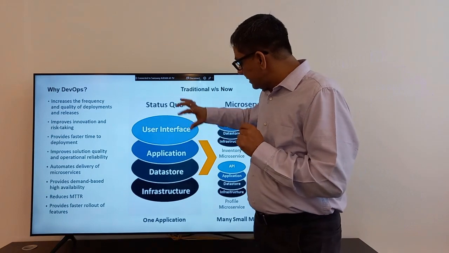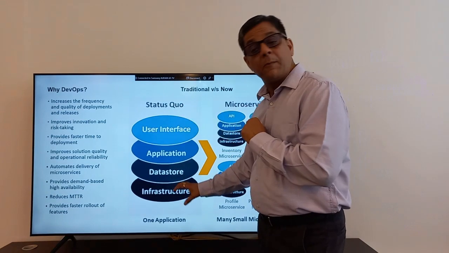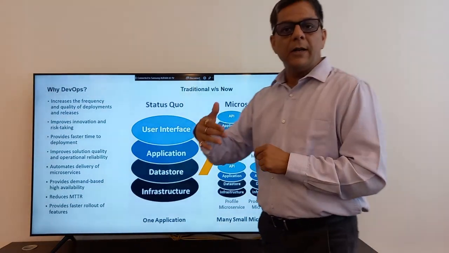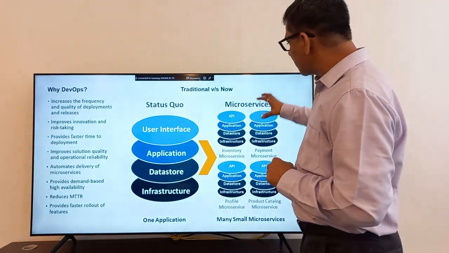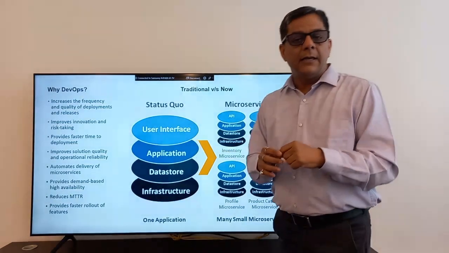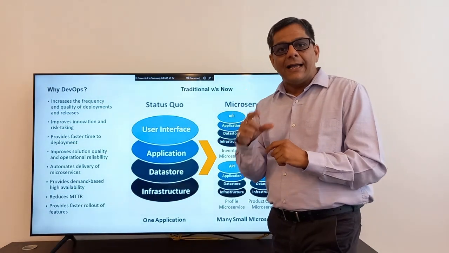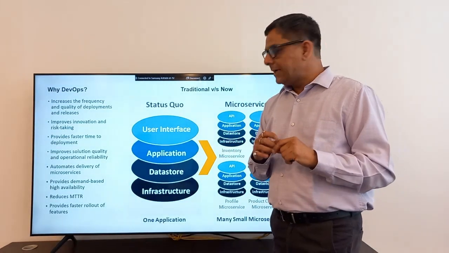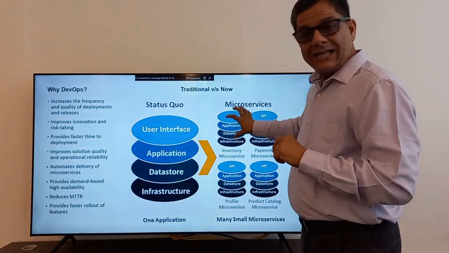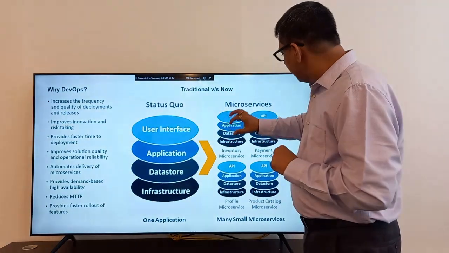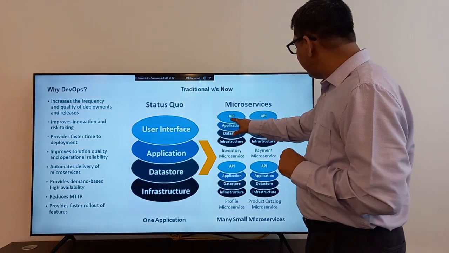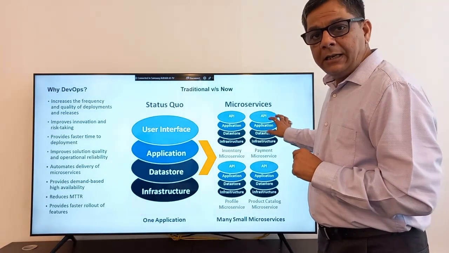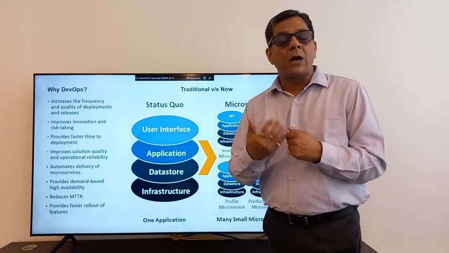In this one, as you can see, the entire application is developed in a single piece, in a single code, and then it is rolled out to production. Whereas in microservices, the entire code is broken into smaller chunks, and the team will sit and develop it in bits and pieces. Once this is all tested, or the entire bit is tested, then it will be rolled out in production. The integration of one bit to the other happens via an API. So this brings more control to the system.